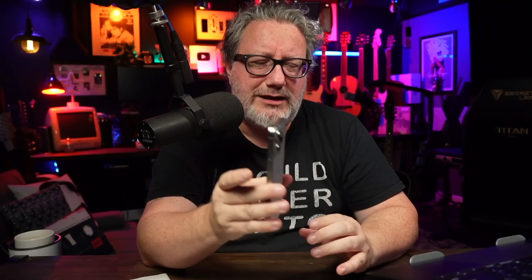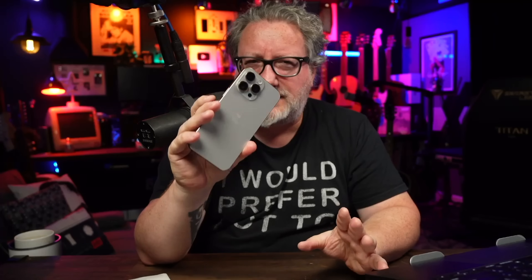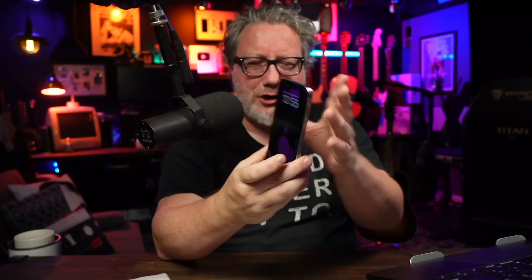That begs the question: do you even need a case anymore? Would you go naked with your phone for a whole year and just throw caution to the wind? I found that especially since I use a lot of MagSafe stuff, it works better — holds more strongly — without a case. Also in my car I have a charger, and it didn't connect to the phone very well with the case on. iPhone 15 Pro Max, naked and afraid throughout the year — and it survived. If Apple sticks with titanium going forward, maybe the time for needing a case is over.